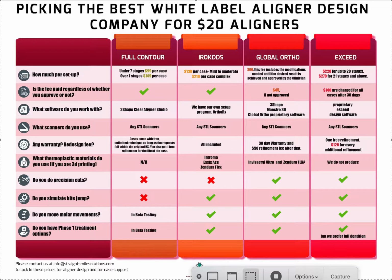We were even doing this back in dental school, before Align Technology came around. We knew that if we wanted to move a tooth, we would take a mold, get a little lab saw, saw out the teeth, put in a little bit of movement, and re-wax it up. Then we'd make another suck-down, and we made an aligner. This was before Invisalign was even invented. It was just a mechanical process instead of a 3D process with software.